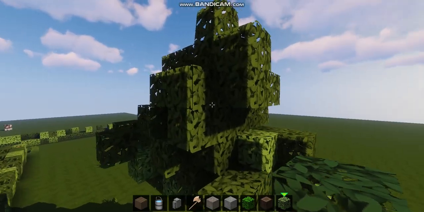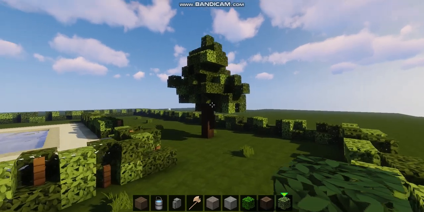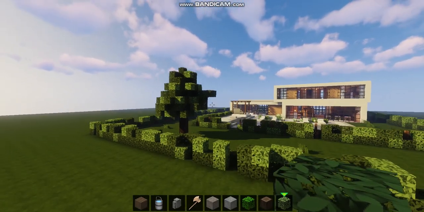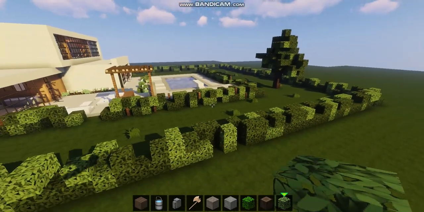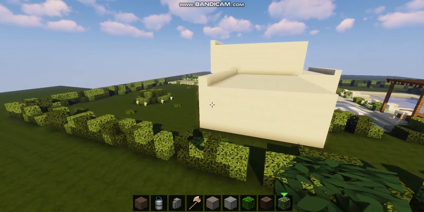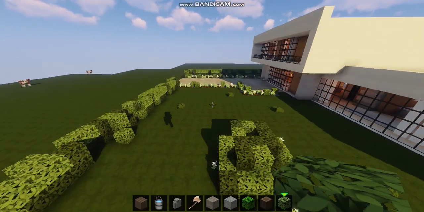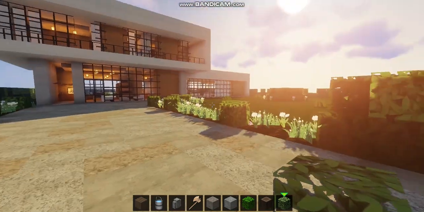Nothing too crazy or bold, just a nice little backyard and front yard. Okay, so this is my finished tree. It's nothing too amazing, but just a bit better than a default tree and a bit more natural looking. And so this concludes actually the entire series. So I'm going to do just a quick tour through the whole house, start to finish, and then that'll be it.